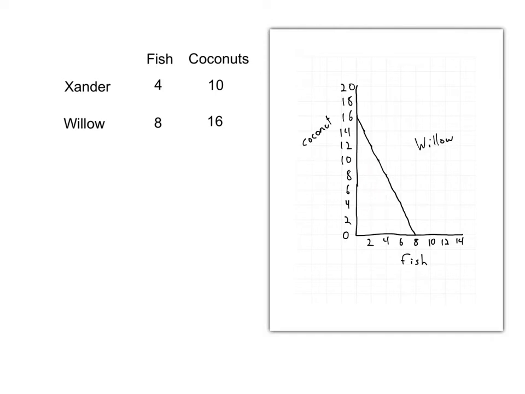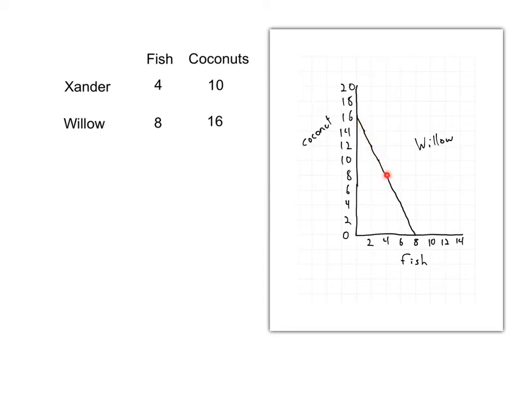If she produced 2 fish and 6 coconuts, she could produce another 6 coconuts without losing any fish, or she could produce another, looks like 3.5. Is that right? Oh no, sorry, 3 fish without losing any coconuts. So that's not very efficient. Everything under the line is a possible point that you could produce, but it isn't very efficient. On the line, this is the maximum you could produce.